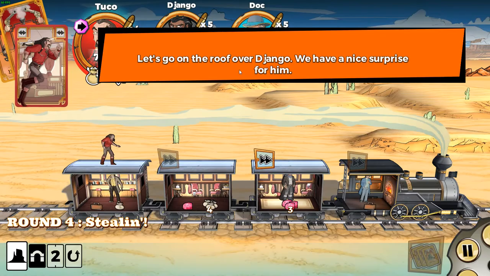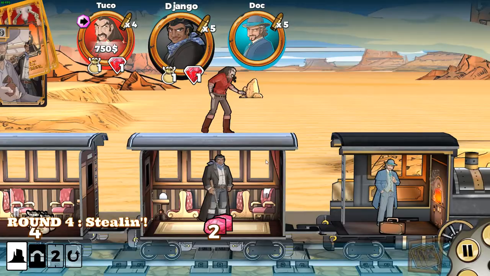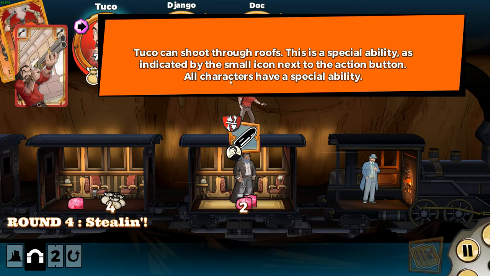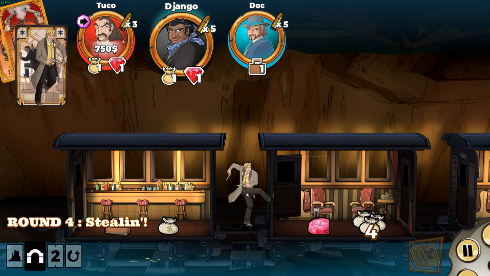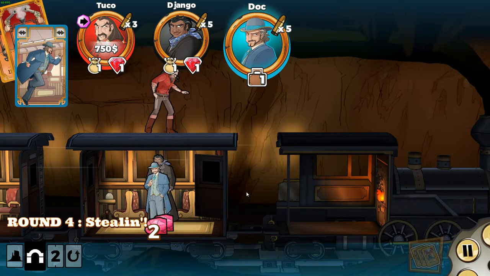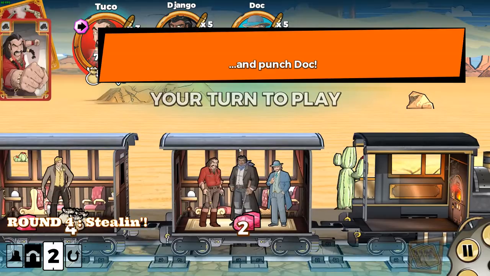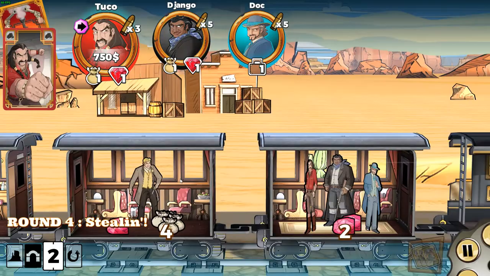Let's go on the roof over Django. We have a nice surprise for him. Tuco can shoot through roofs. This is a special ability as indicated by the small icon next to the action button. All characters have a special ability. Climb down. Okay.